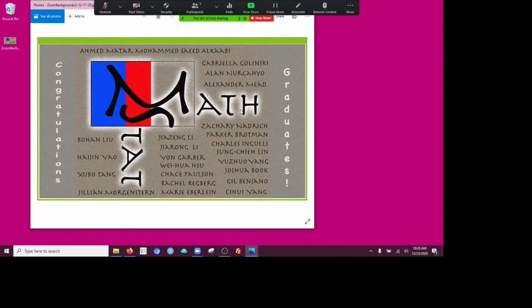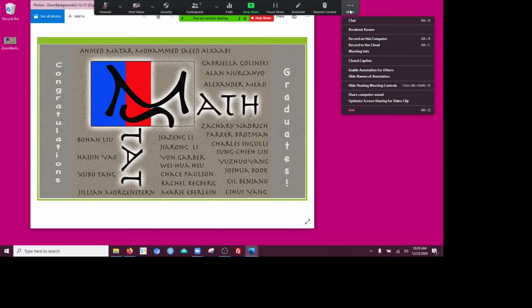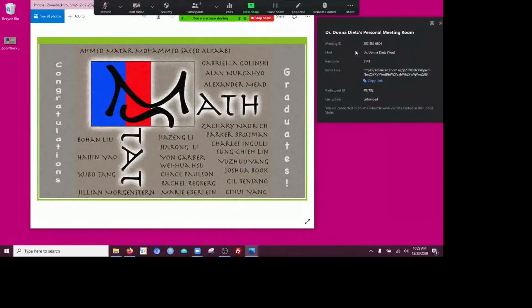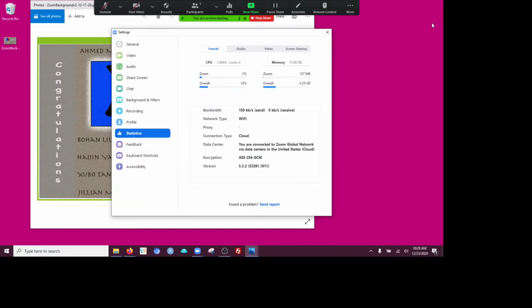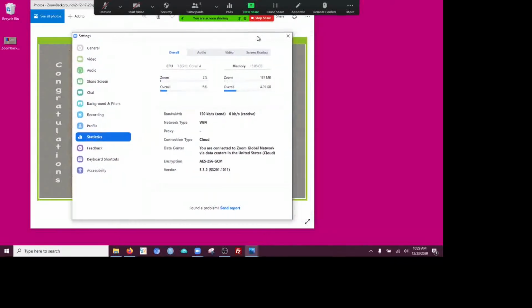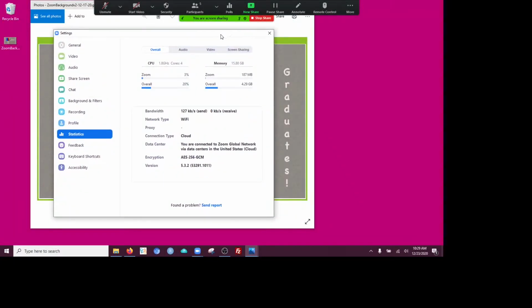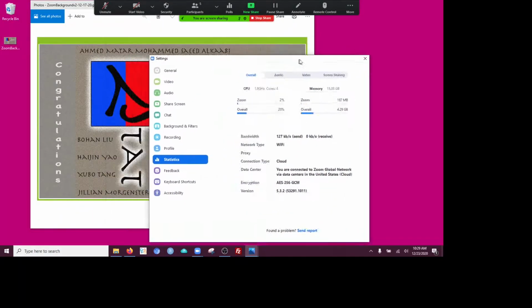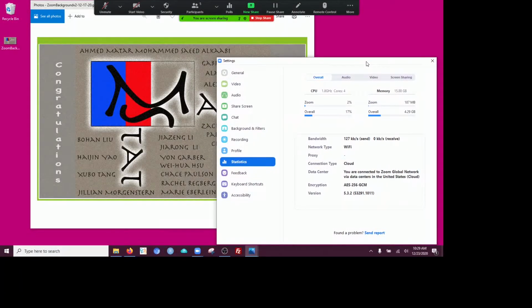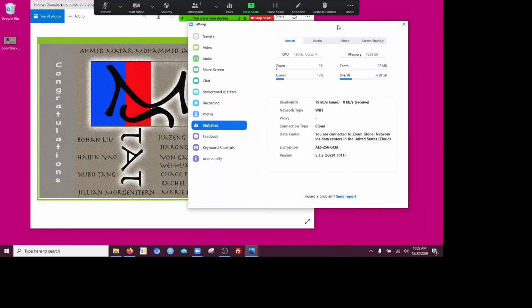Okay, so here's how you can get into the unsafe zone, and you wouldn't expect this. If you're sitting here and you go meeting info, and then you're trying to adjust something, this pop-up window is actually showing up in my main screen, and everything I'm trying to do over here is visible to everybody else. I have no idea why this happens. It seems like a bug, but just be aware of it.